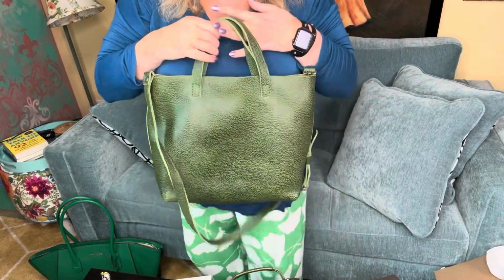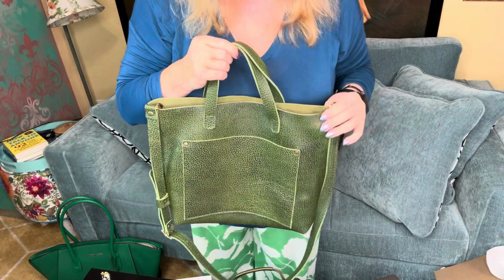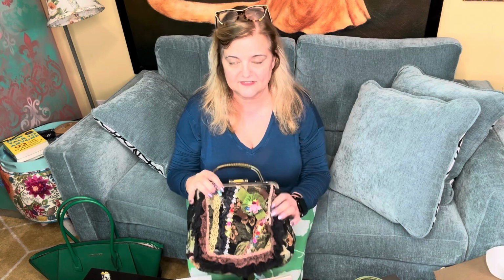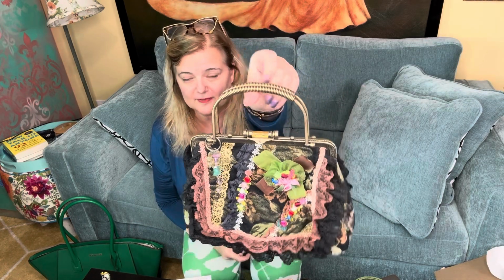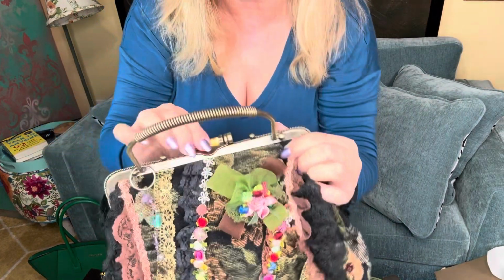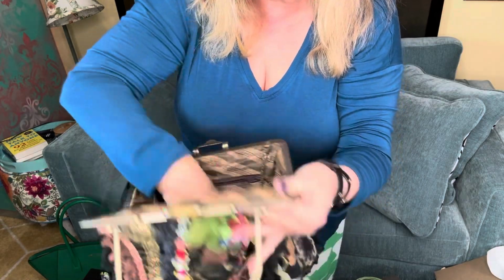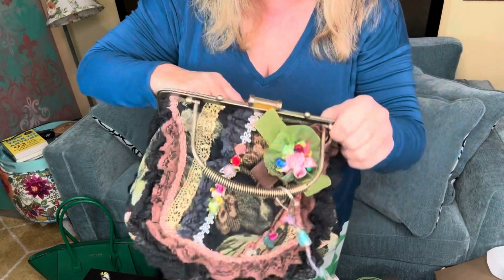Like I said, I don't know if my mom wants it, but if she wants it, she'll get it. If not, I might just sell it on Poshmark, eBay, or Mercari. That's where I sell stuff that I get from thrift stores and bags and things of that nature. This bag I bought actually off of Poshmark. It's no name, but I do like it a lot because it has this opening that's pretty cool. It's a nice inside. The lining is kind of cool.